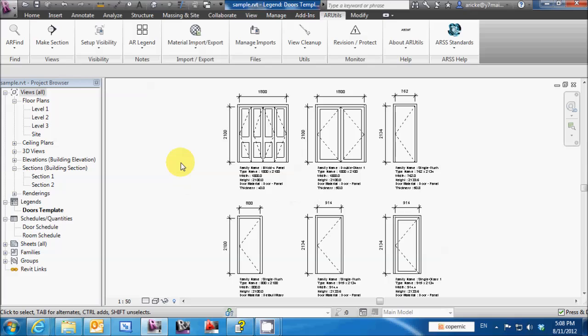Now, this can of course all be done manually, but it's a painful process, and as extra doors are added, regenerating or ensuring that your information is up to date is quite a time-consuming process. So all of the information here has been generated from data stored within the Revit model.